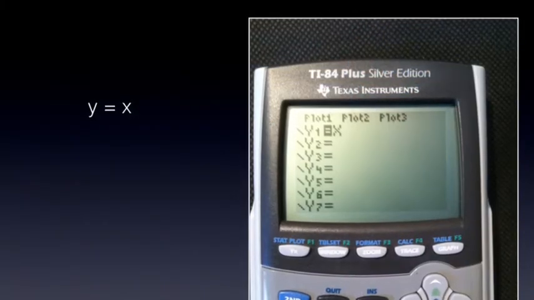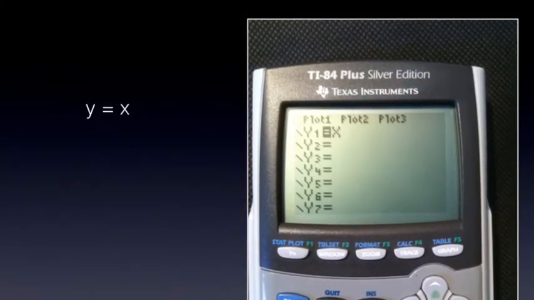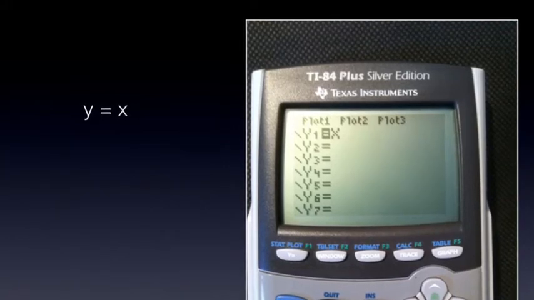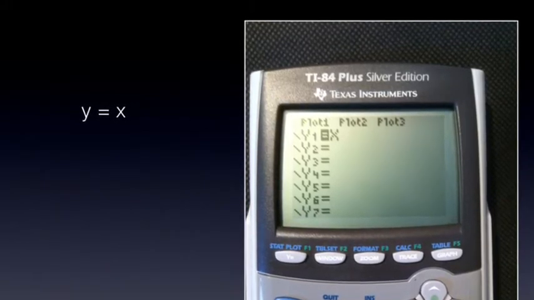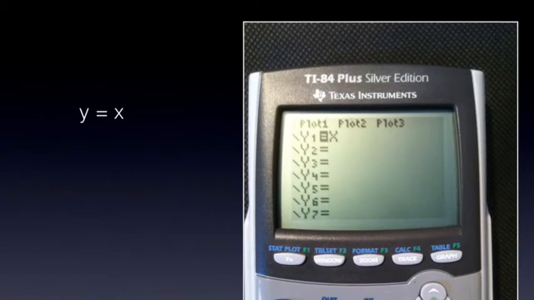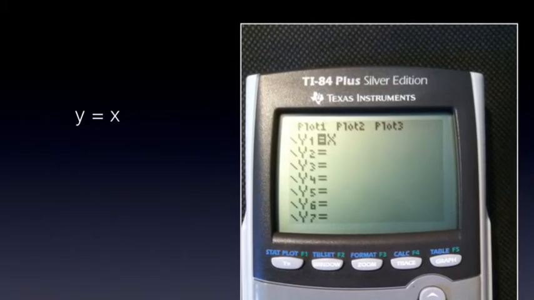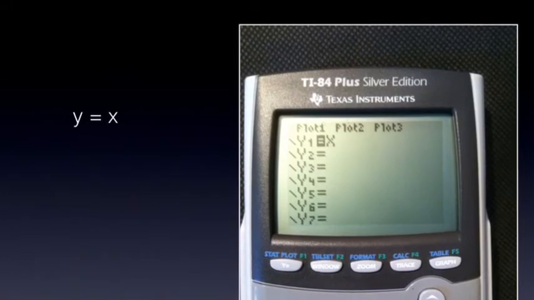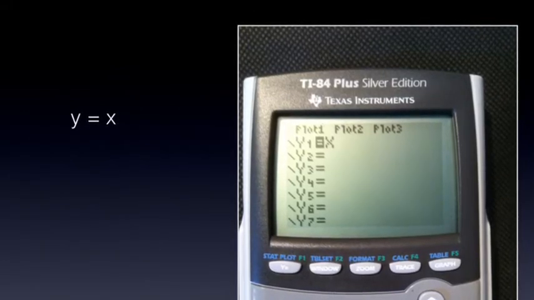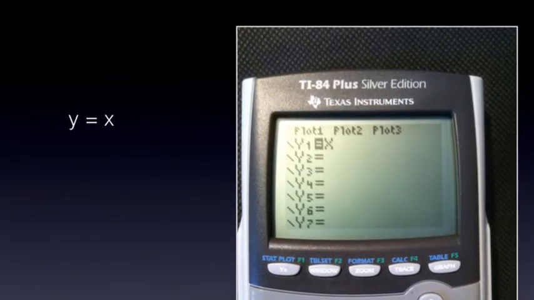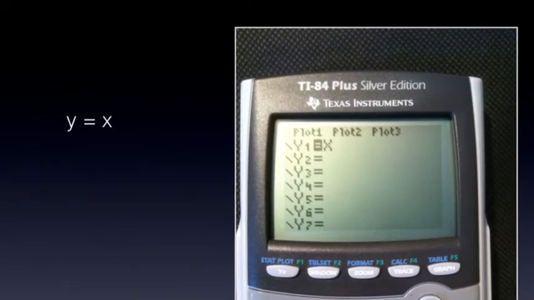To begin, we input our graph's equation, which you can do by hitting the y equals button on the lower left-hand corner of the screen. And we're just going to type x in the first y equals field. If you're using that website, all you have to do is select the equation at the top of the screen and do the same. We want y equals x to begin with.